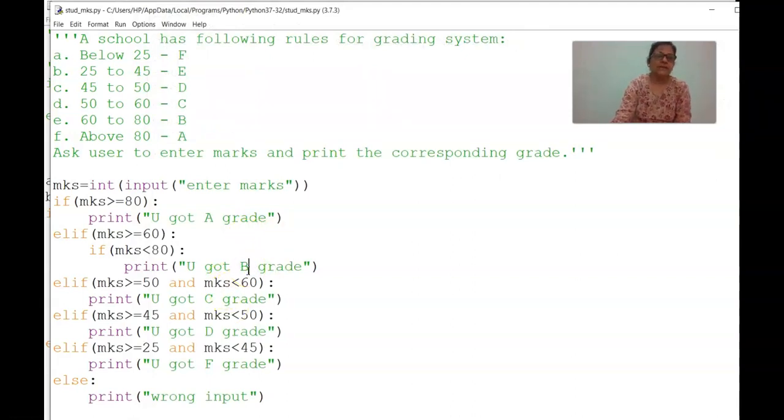Other thing is, why did I start from the last condition? Why didn't I start from here? Because I am comfortable with starting with the highest value, greater than equal to 80, and then I would come down. And there are chances if you write it from this particular condition, the lowest value, that you might skip or miss either of the ranges. So in this manner I have written the program, so I hope it must be clear to you, and you can also write it down like this.